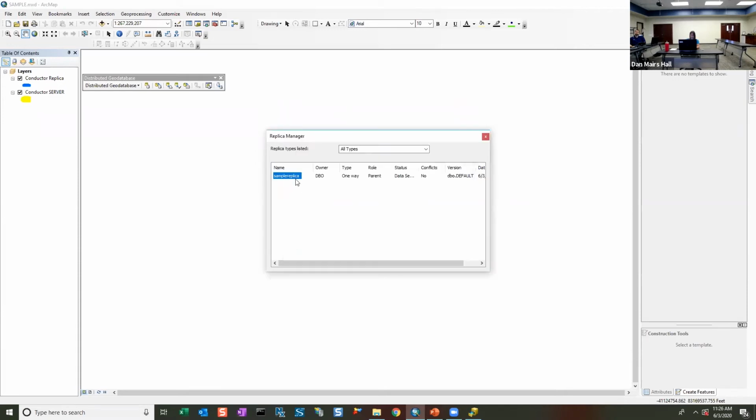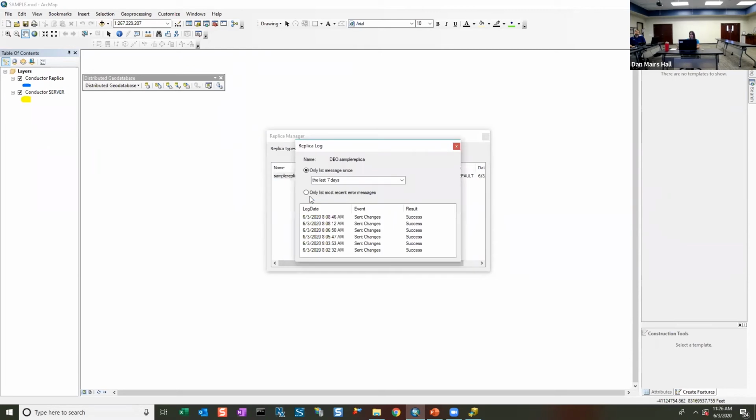But come here and go view log. This is where you're going to be able to tell if you have a fail. So for example, somebody says, I'm not seeing those changes you made to the map yesterday. You can come into your map, go to the Replica Manager, and take a look at the log file.